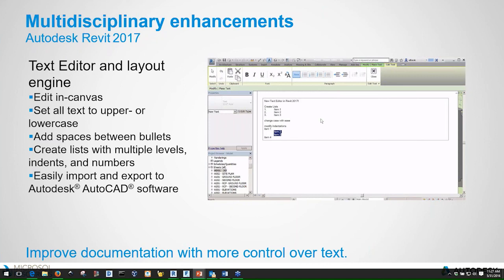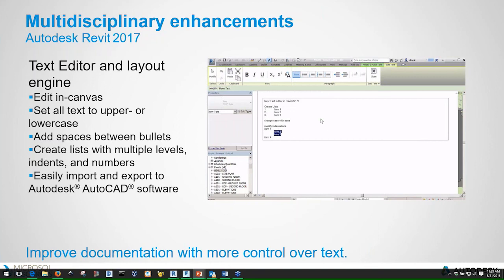You can generally copy and paste anything from Word into Revit. It keeps the bullet points. It keeps the text bold and italics on. It doesn't really transfer over the indents and the font.